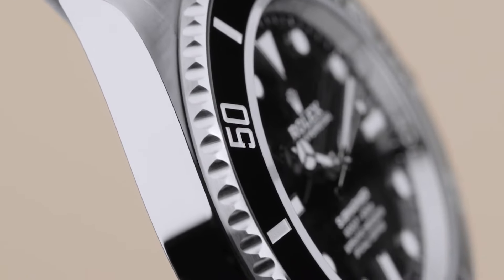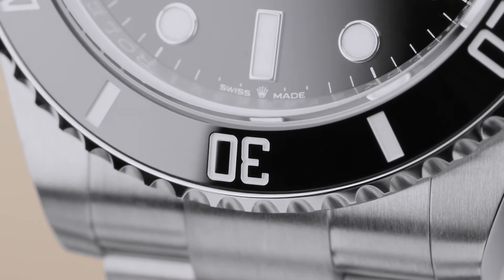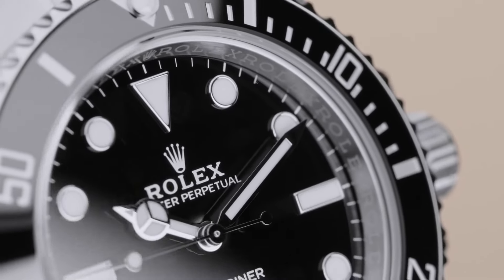You should treat the Submariner accordingly as well, in my opinion. It is more robust and not going to be as prone to scratches, which are natural — hairlines are inevitable. Some people like to wear that watch loose, doing anything. You want to go fishing? Wear that piece, don't be afraid. If you go deep sea fishing, just don't be surprised if it gets some dings and scratches that you're going to have to fix.